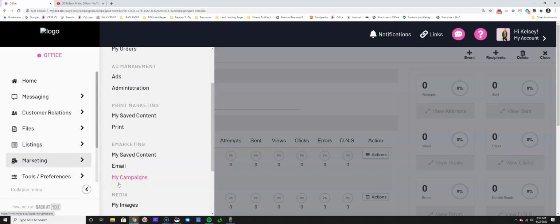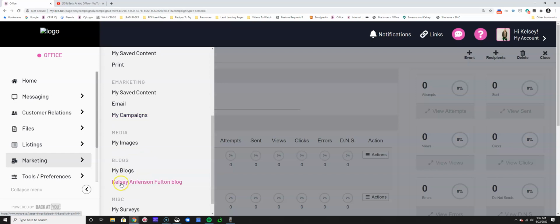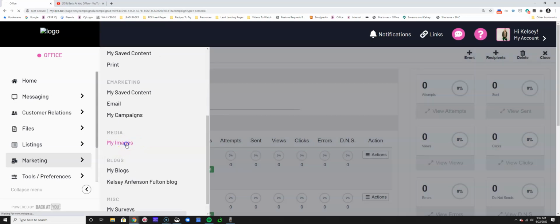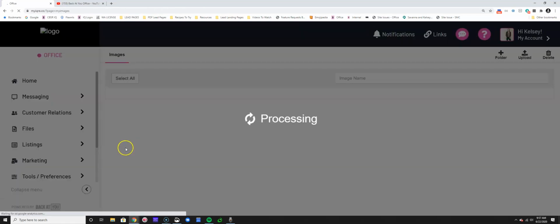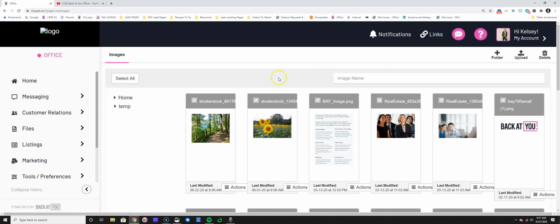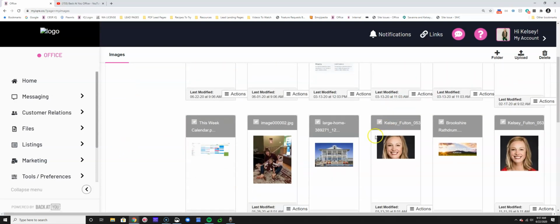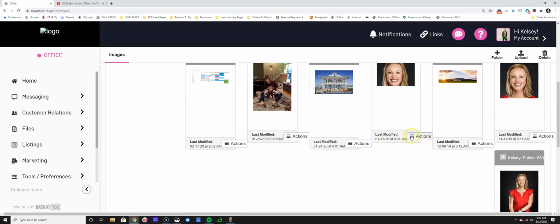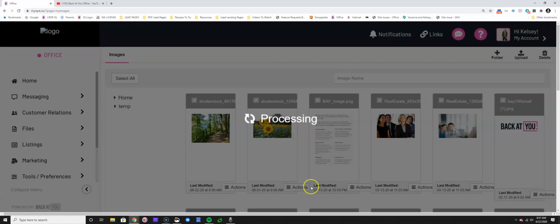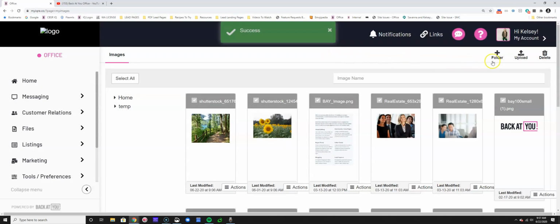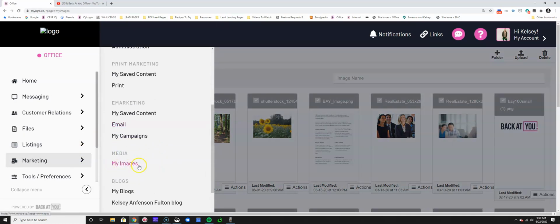The other items that you have access to in here, you do have access to something called My Images. If you want to upload or manage your images that are showing, so in all of that content, when I went in and I had my images that I had uploaded, if I want to edit any of these or go in and say, hey, I need to delete this or rename this, I can do that. You can also add folders so that you can organize your images. That's what My Images are.